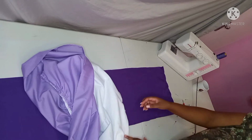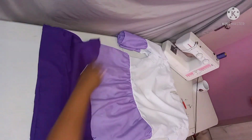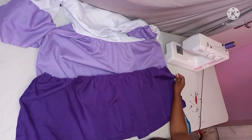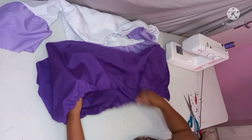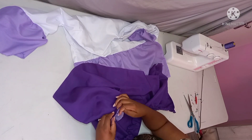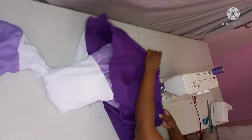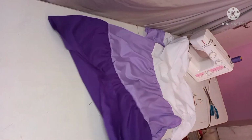When you are done sewing, it will look like this, and when you open up your dress, the first tier is in. So now let's go for the second tier. You do the same, gather it up and then fit it in. Our dress is facing the right side. Fit in the dress to the bottom tier, pin it down, make sure the sides are lining very well, and you sew. And when you're done putting in your last tier, go do the touch-ups, hem the hands, hem the bottom. If you need to serge the inside, do that for that professional look, and you are done.